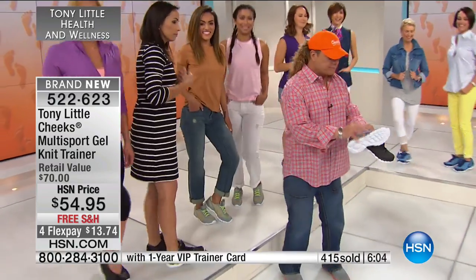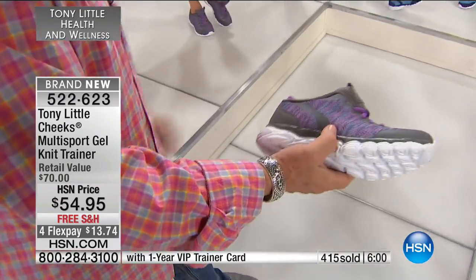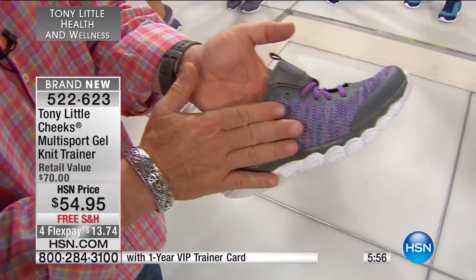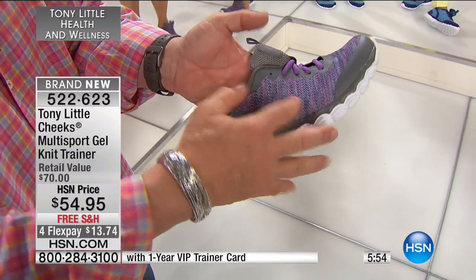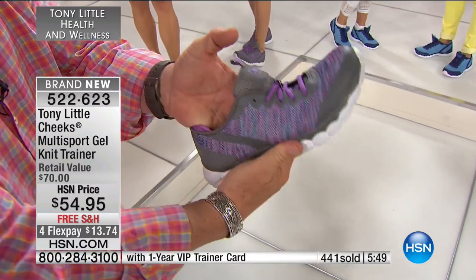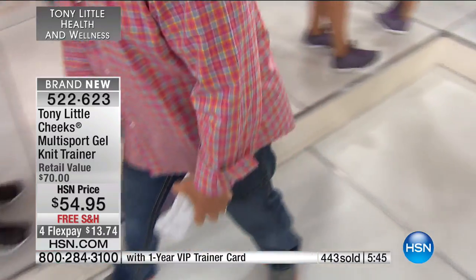They're the best. What you said about the mesh is very important because the mesh, especially when summer comes up, is more breathable. Also, a very important thing about mesh other than manufactured material is that it will move out. Say you have a foot where the bone sticks out a little bit more. Yes, it's more generous to your foot when you're wearing that. I love them. So let's go ahead and show everyone the technology.